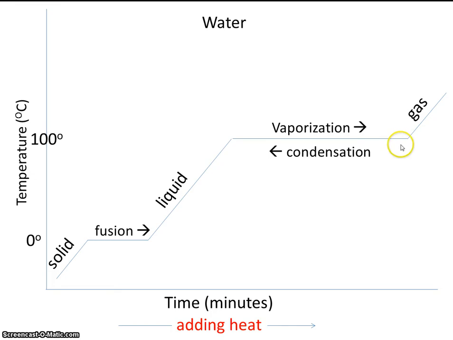So going from right to left, the water will be releasing heat. You also know if you go from a liquid to a solid, that freezing will take place. And in order for water to freeze, it has to give up heat. So don't forget, as we go right to left, we're giving off heat, and as we go left to right, heat is being absorbed. And this is a heating and cooling curve for water.